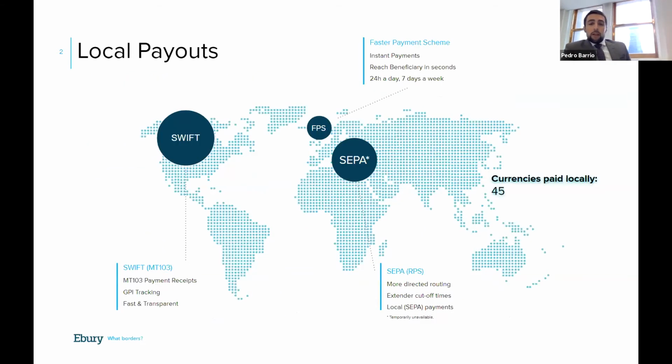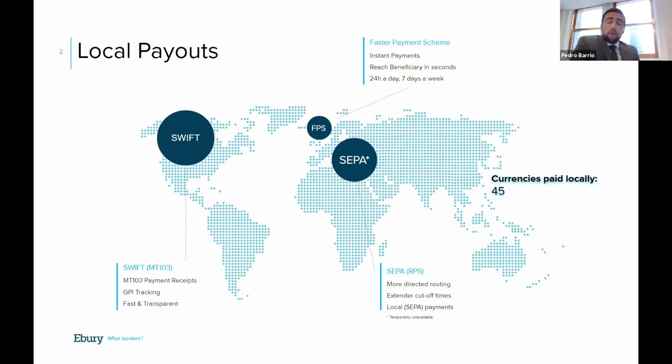And then on the topic of outgoing payments, one of the areas where we're really strong, and we continue to improve our capabilities, is through local payouts. Most of our outgoing payments are handled through SWIFT, which gives you the transparency, GPI tracking, which is another of the topics I'm going to touch on shortly.